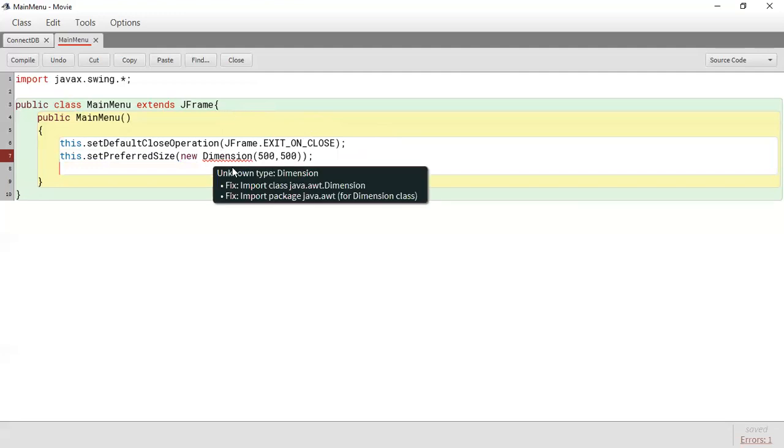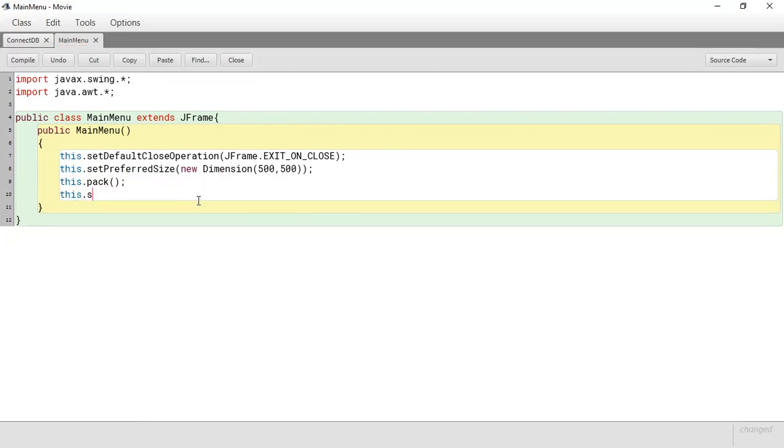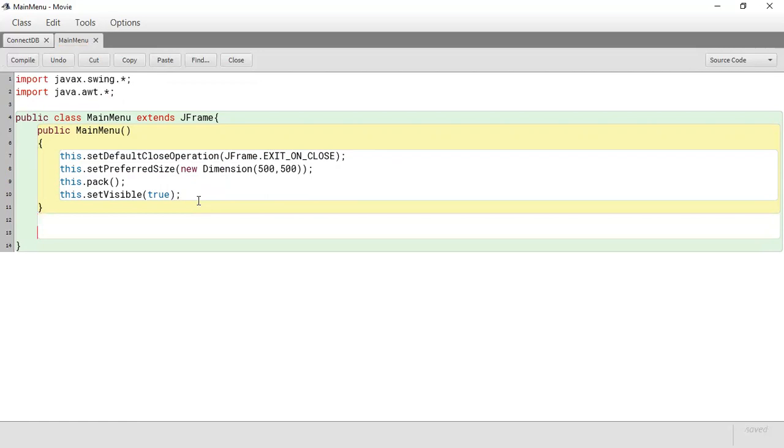All right, so notice it's complaining. I need some other things from AWT, so I'm going to just put a star. Next, I'm going to pack, and then I'm going to make it visible. And I'm going to set up my main function in this.